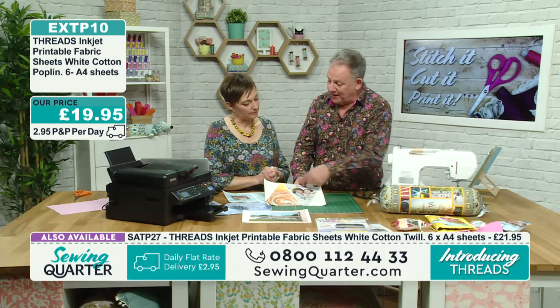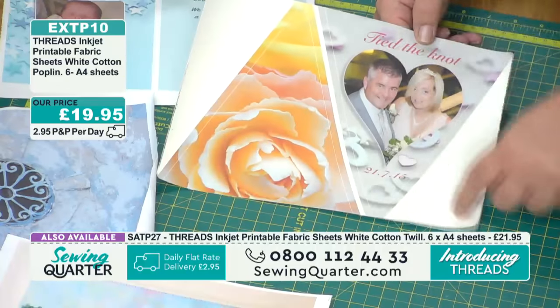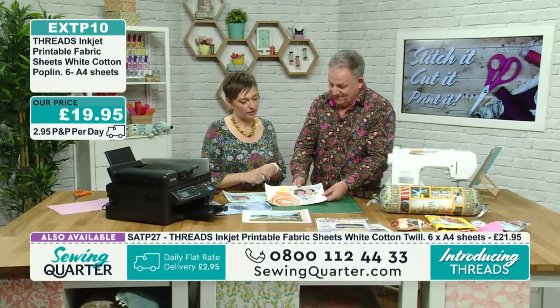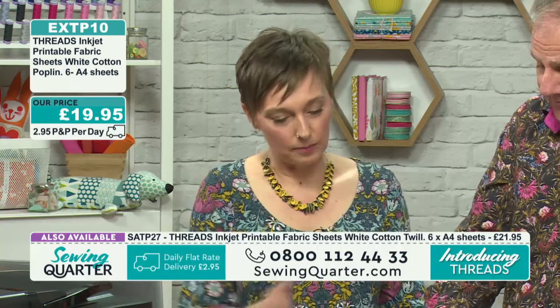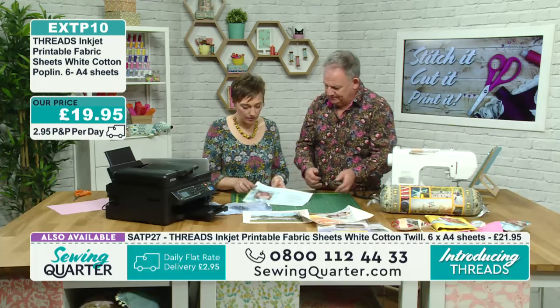Do you know what this is like? This is like cloth kits. When you do the cloth kits dresses, and then on the fabric, there's always things you can cut out, then applique on top. So you could have put little love hearts there and there. So you can make the most of it before you feed it through, because you can feed smaller pieces through your printer than an A4. Yeah. But if you're going to put something through, you might as well make the most of it. Exactly, on your sheet. Exactly.